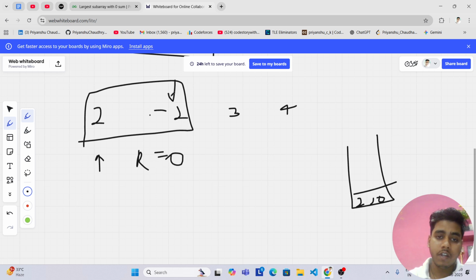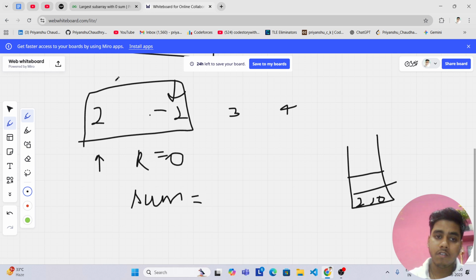Next we are here, we will have sum now equal to 0, and now what we want is sum 0 in the map. We didn't find any 0 in the map. Sum is now 0 when we are at index 1.